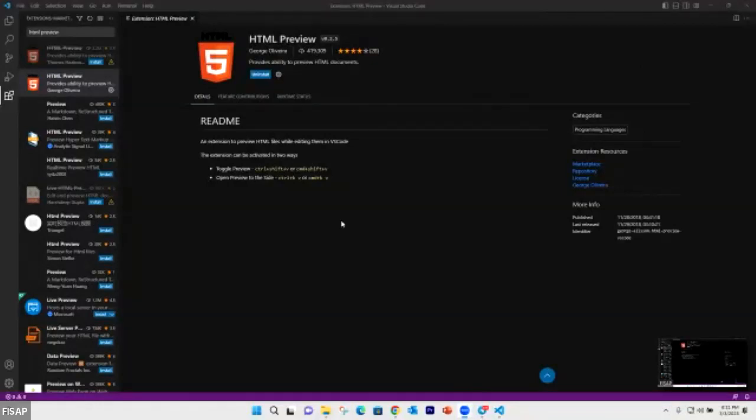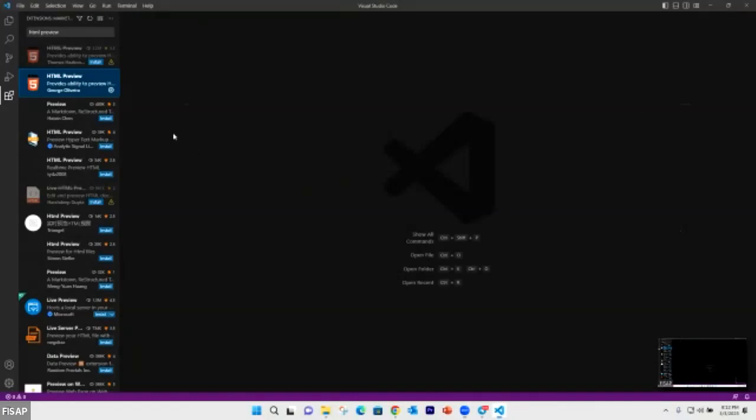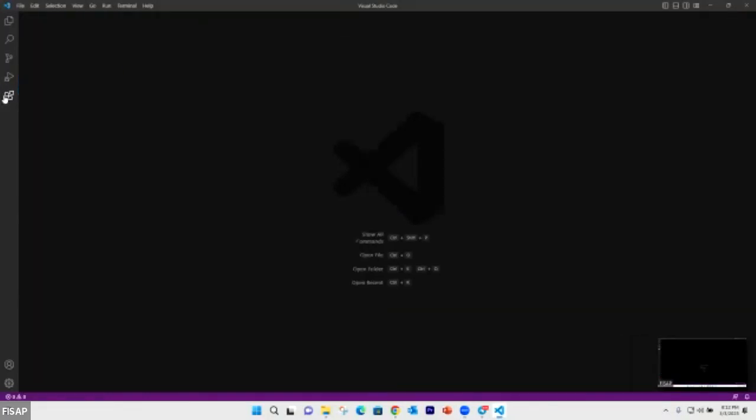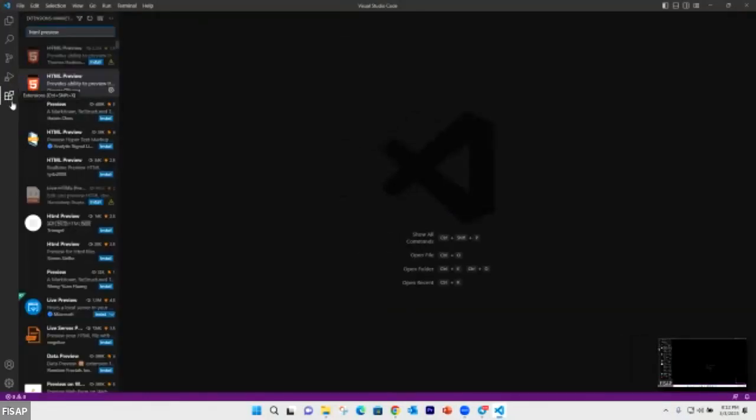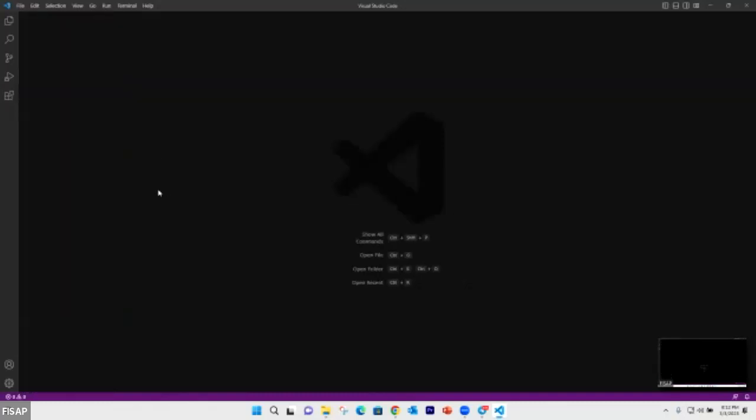So once you are done here, what you then need to do is to close this page by clicking on this X button at the top. When you've closed it, close this also by clicking on the extension icon again. It will close. And then what you have is this, or you may be having something else. So now the folder we created yesterday, we need to open that folder inside Visual Studio Code.